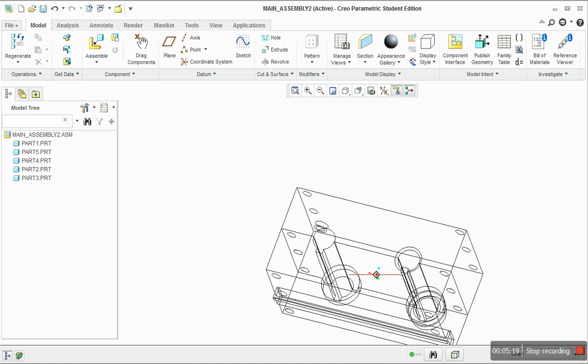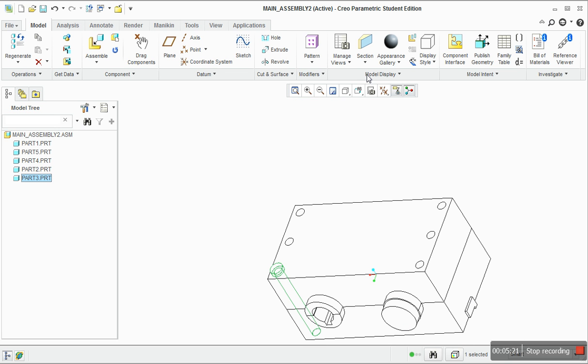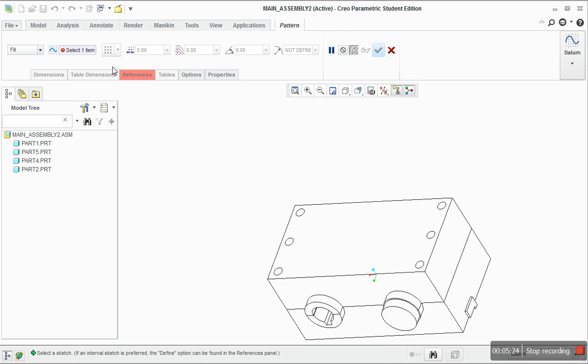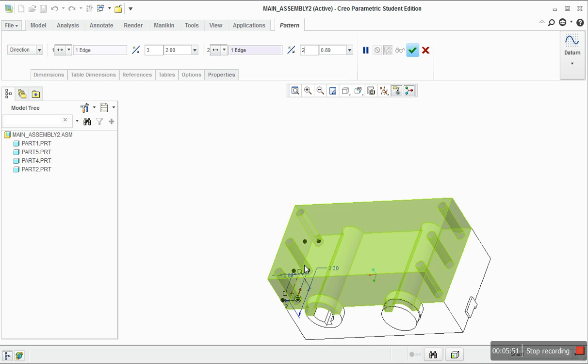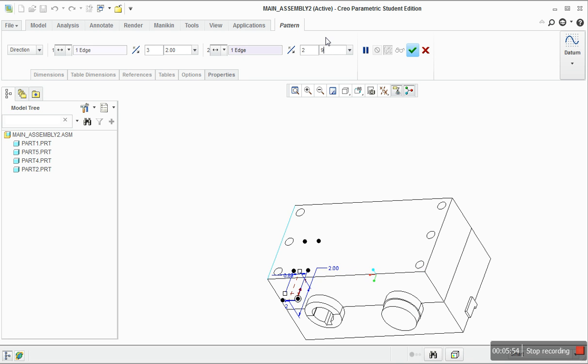And now when I go to pattern, I just pre-select what I want to pattern, which is number 3. Hit the pattern button. Now the book wants you to use fill if you did it with a pattern, but I didn't. So I'm going to change mine to direction. And I pick this axis. And if you remember, the spacing between them was 2 inches. And we need 3 of them. And the second direction is the long angle here. There are 3, oh sorry, there are only 2. If you do the math, there's 9 between the holes. And flip the direction around.